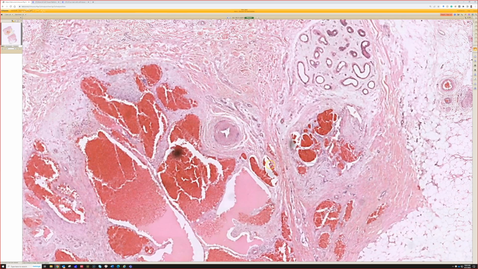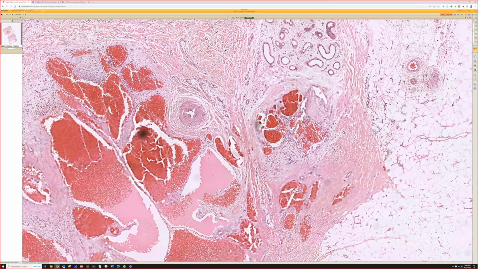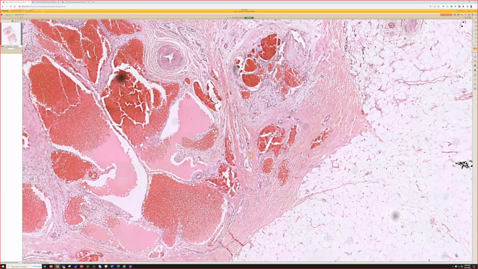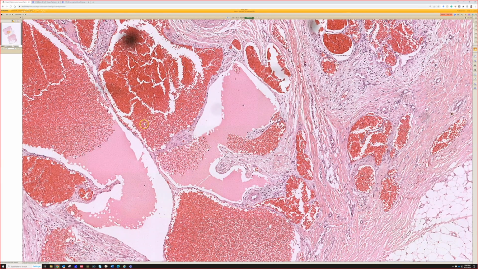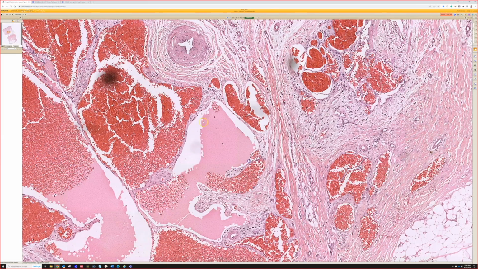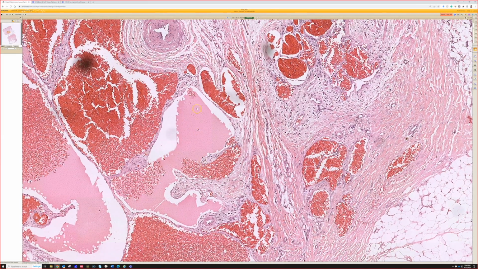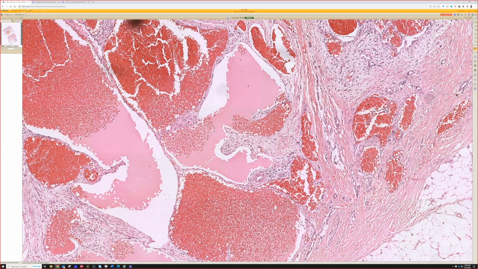Let's look at the blood first. So I'm seeing thinner walled vascular spaces, at least in this larger area. It actually looks more like a lymphatic ectasia. Yeah, it does, right. It looks a lot like lymphatic. And this is a good example of that phenomenon I was mentioning earlier. If you just had this picture right here, you'd say, oh, it's lymphatic. But there's lots of blood in it. And probably if we did a stain, these would stain not lymphatic.